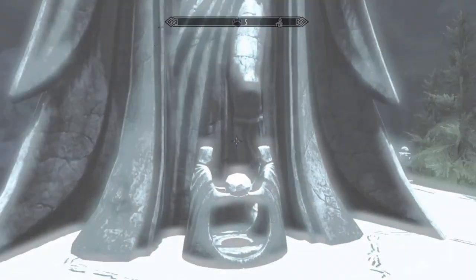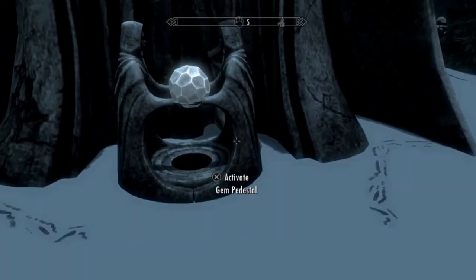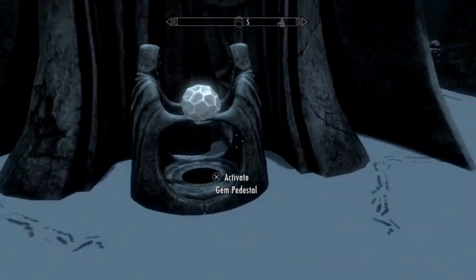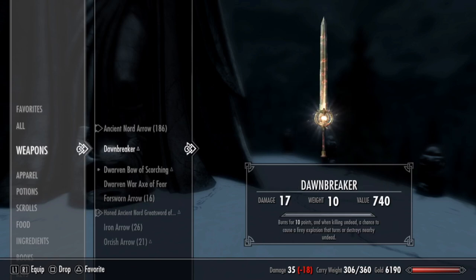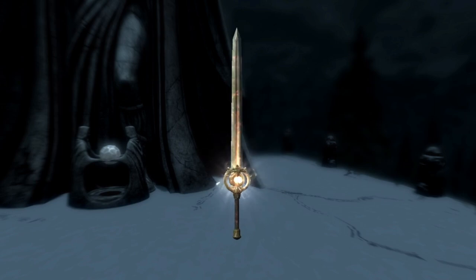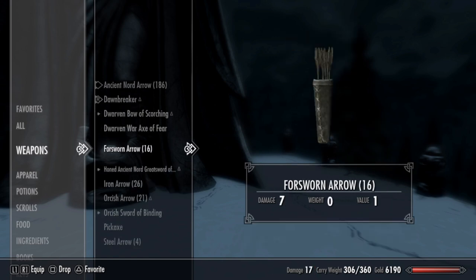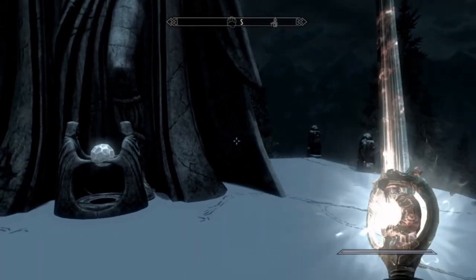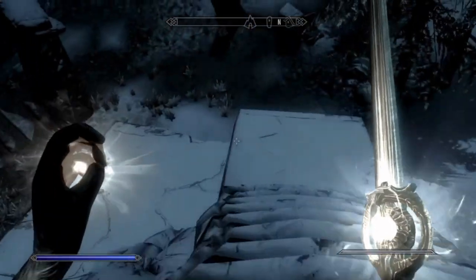Nice. And perfect, we are right back outside. So if I touch this, I want to activate. Okay, so what does that give us? Dawnbreaker. Burns for 10 points and when killing undead, a chance to cause a fire explosion that turns and destroys nearby undead. Honestly, it doesn't seem that bad. It is weaker. Is this a one-handed, though? Is the question. Or is it two-handed? It's one-handed. Okay. That's not bad. I will probably use this, actually.